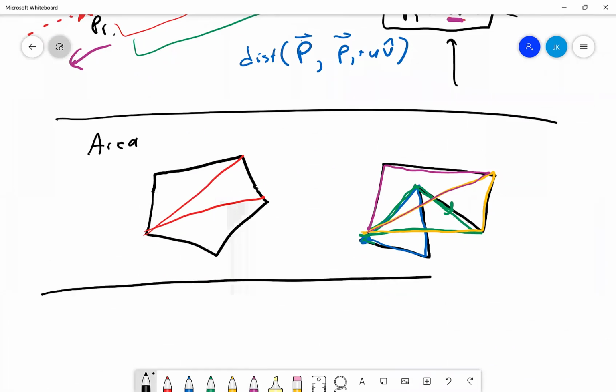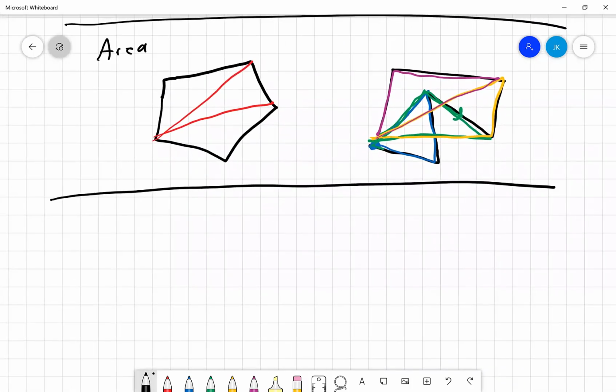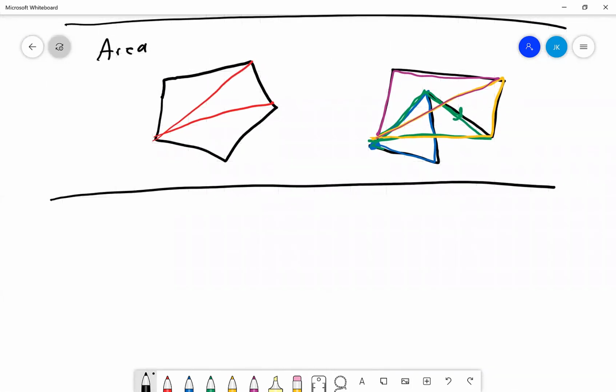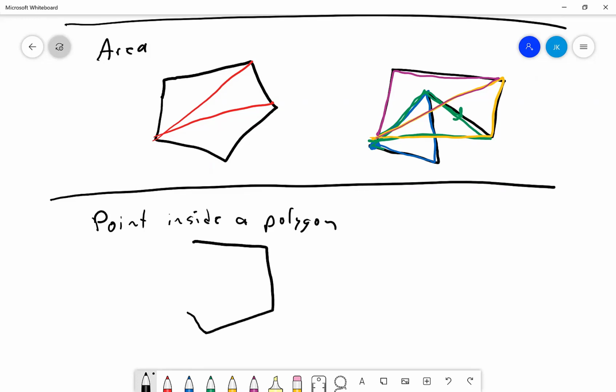So there is another calculation that, once you have built up all of the pieces, turns out to not be so bad: you can check whether a point is inside a polygon or not. There's probably four or five different ways I know of for calculating whether a point is inside a polygon in 2D. But one of the ways is you can order all of your points in counterclockwise order. Okay, so like 0, 1, 2, 3, 4, like this.